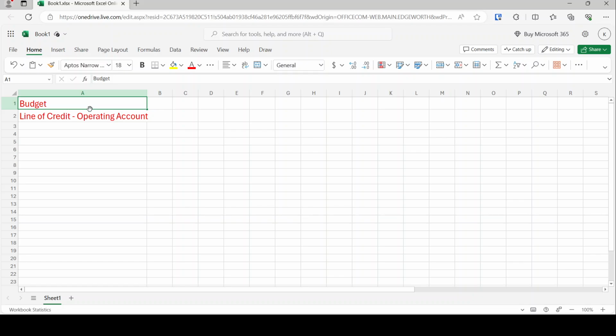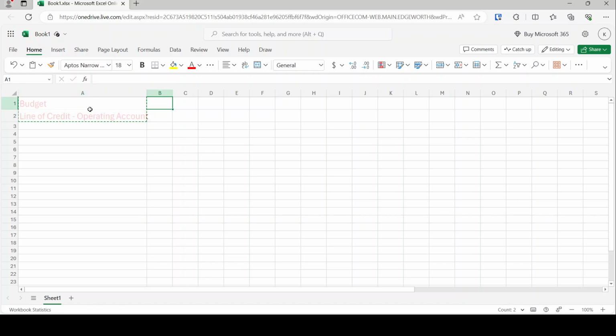So, what is the whole point of the budget? The whole point of the budget is to make sure that we figure out which debts we're going to pay off, and the more debts we pay off, the more cash flow we get. And what is the point of the line of credit? We're going to put our entire paycheck in there and then use our cash flow to pay off the line of credit to zero and then keep paying off debts until we rinse and repeat and we're good, right? So let's go ahead and do that, right?